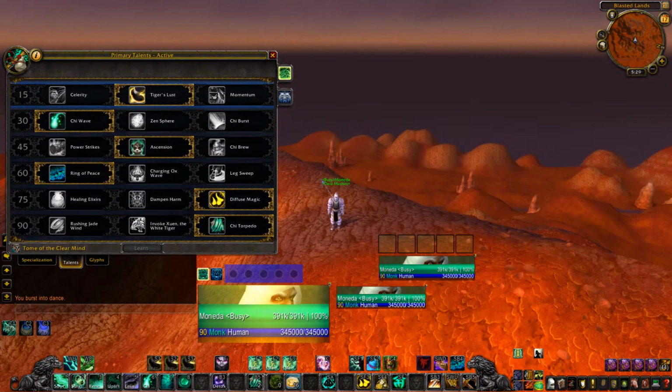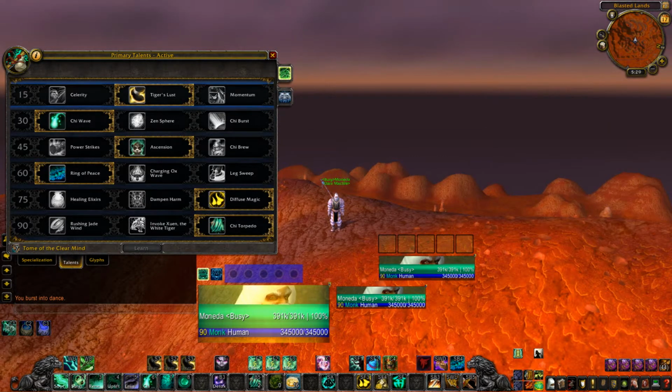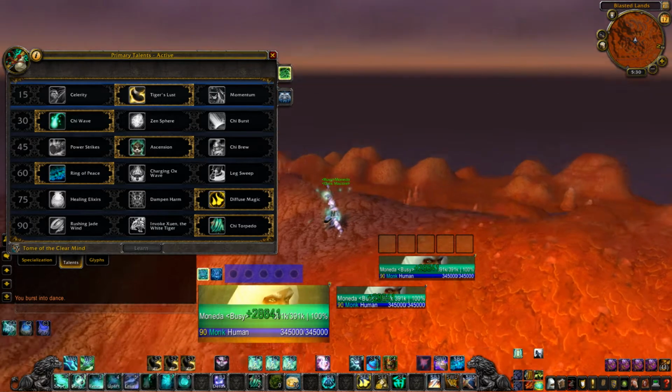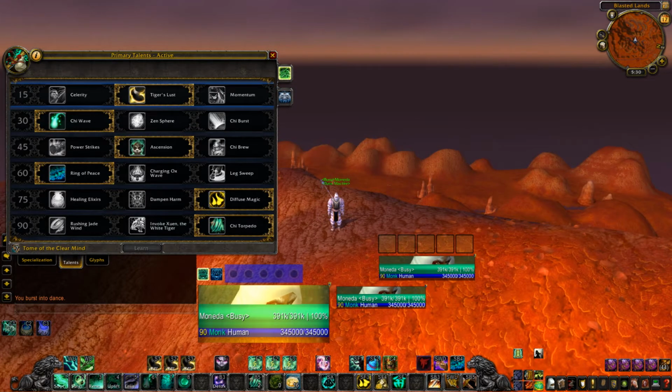For my next talent, I use Chi-Wave. Chi-Wave is a good talent. It's like a little priest renew. It heals quite a bit. So you can see here I used it and it keeps bouncing to me, bouncing to me.